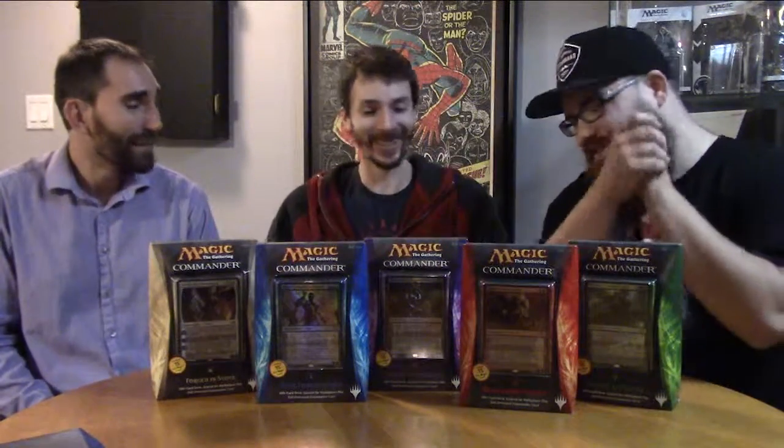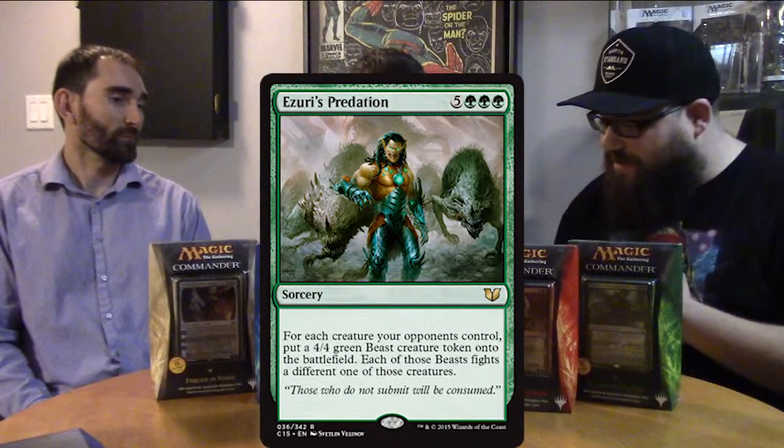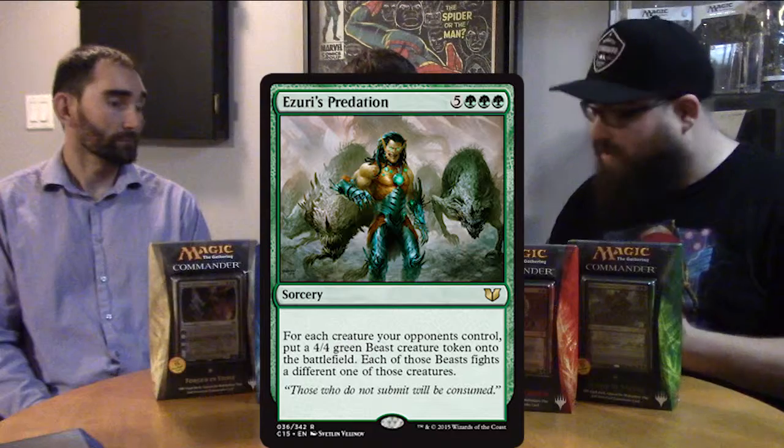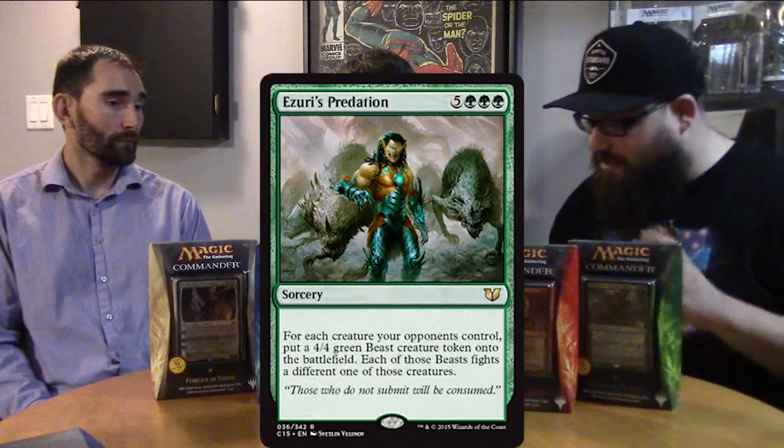Alright, so we're going to look at another green card next. I'm really excited about this card. It's got a high mana cost, but it's awesome. Tell us what it is! Alright, so we have Azuri's Predation. And we've got the cool Azuri art on it again. Mm-hmm. It looks like he's a crazy elf from Phyrexia or something like that.